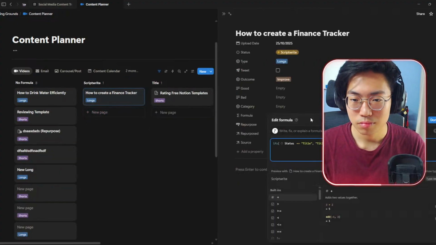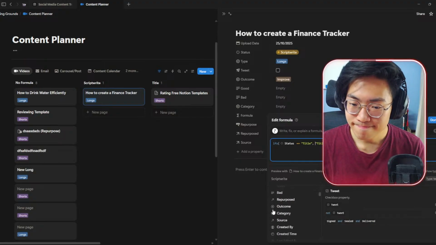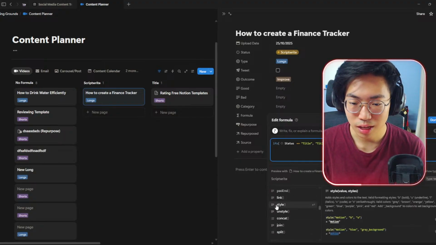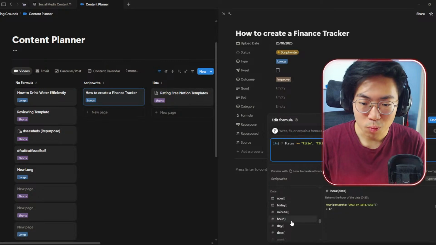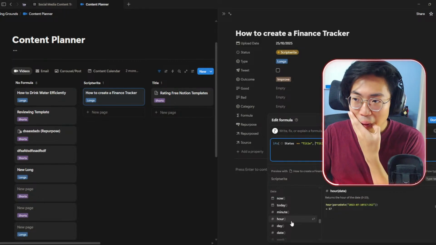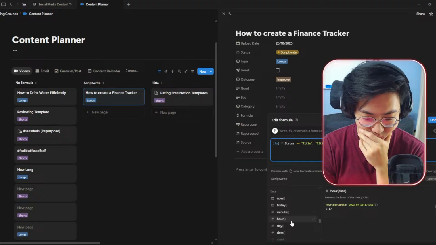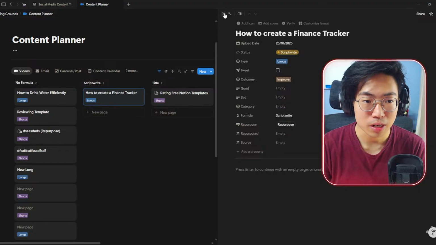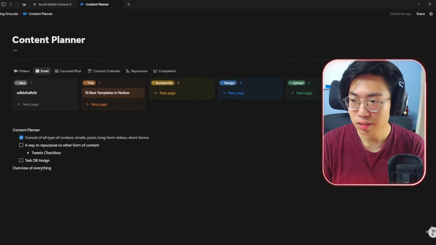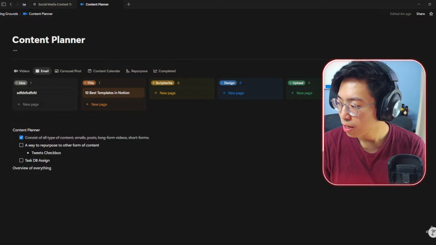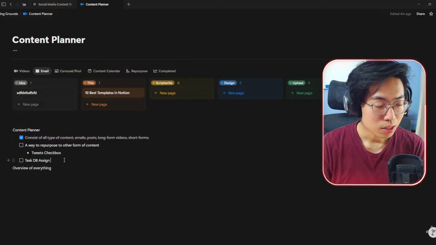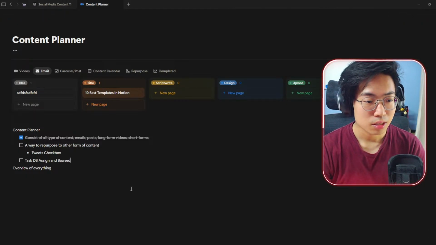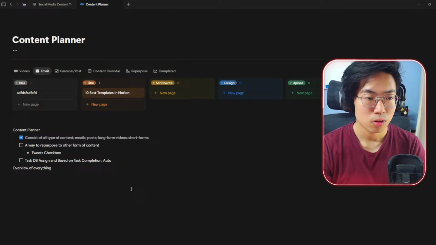What if I style it, will that work? Wait, wow, wait. Oh shoot, this is so cool. I think the task DB assign works, man. If that's the case, how important is... holy shit, the song is so loud, man. Task DB assign and based on task completion, automatically move the pipeline. What the hell?